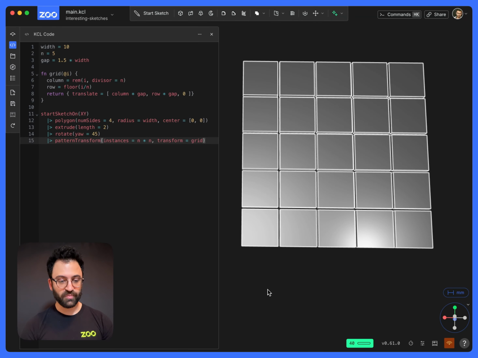For columns, it's the opposite. With the remainder, when you divide 0 by 5 is 0. And that's this column here, column 0. The remainder, when you divide 1, or 6, or 11, or 16 by 5, it's going to be 1. So shape number 1, 6, 11, 16, and 21 will all be in column 1, and so on and so forth. So it's a nice little trick to be able to use.